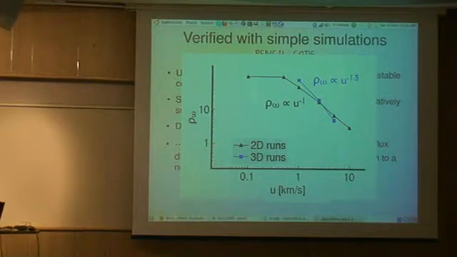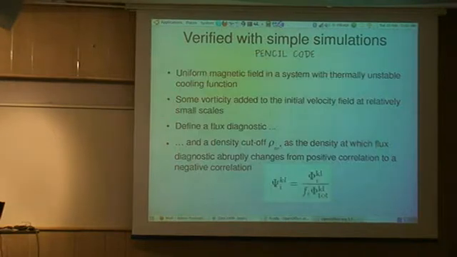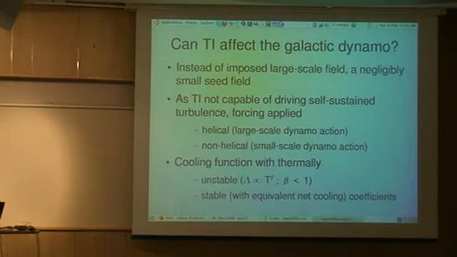And we made these experiments in 2D and 3D. And this fits with Anvar's simple estimates of what should be happening. So I guess we can say that this scenario works to some extent. But of course, this was a very, very idealized setting. And it would be more interesting to know if the thermal instability can detach the large-scale field, maybe, but what will it do for the dynamo itself?